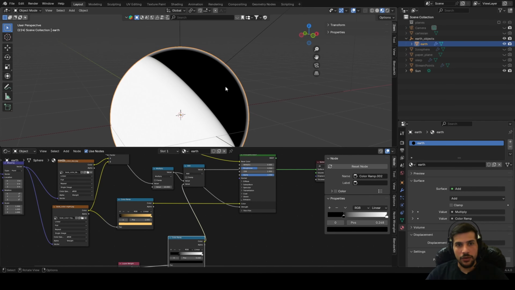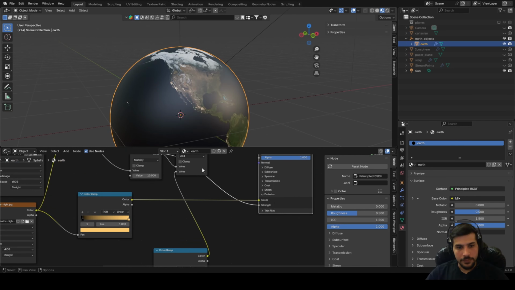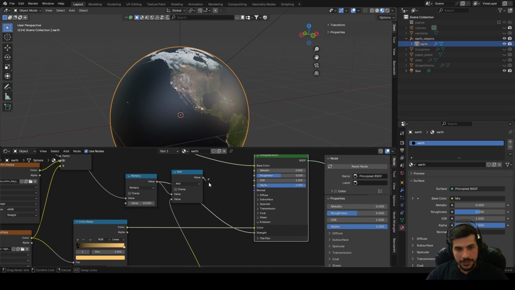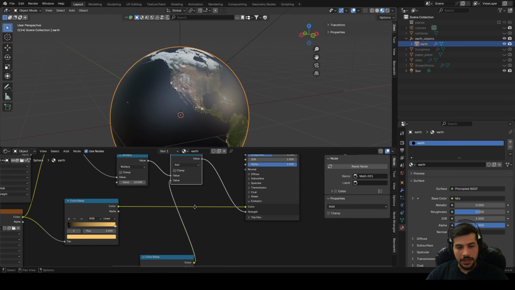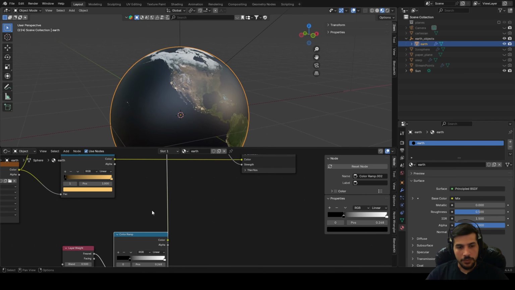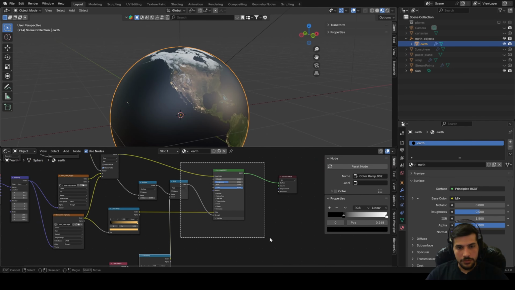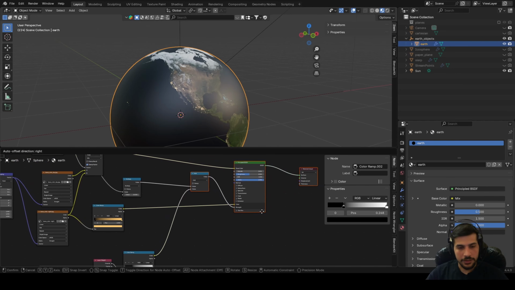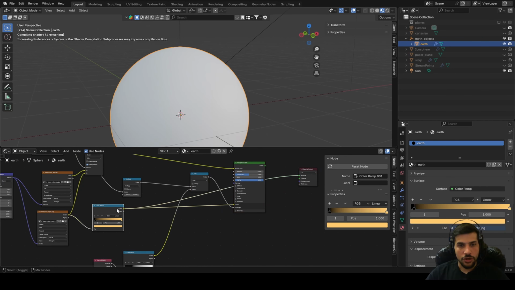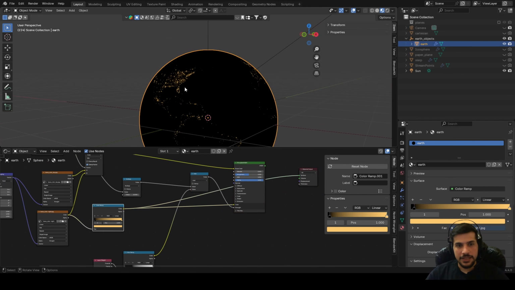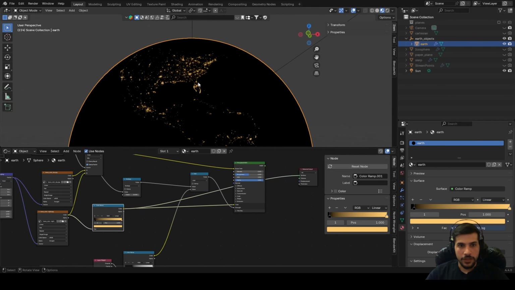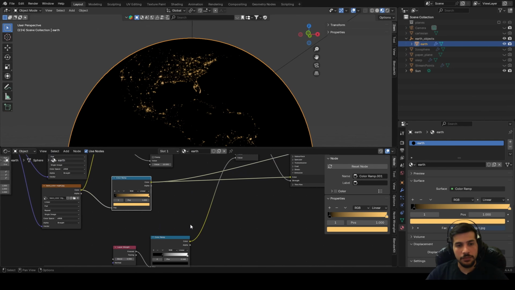So I've got this halo, and as for the color right here, this is for strength. I can add a multiply node after the Fresnel to make it more pronounced, but for now, I'm gonna get this right here. I want to change the color as well, because this is basically for the city lights. Meanwhile, the halo, I want it to be a very light blue.